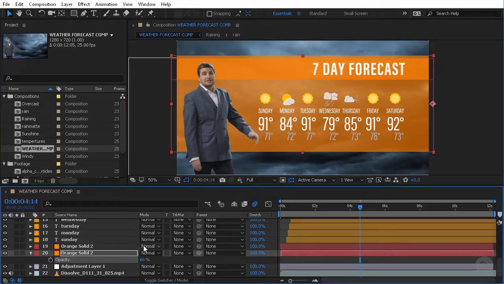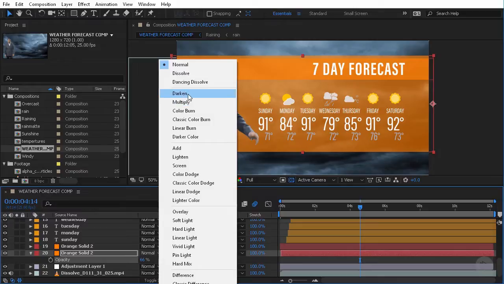Let's move on to our next category, which is the subtractive category. That's going to be this one right here where we see darken, multiply, color burn, classic color burn, linear burn, and darker color. These blending modes tend to darken colors, some by mixing colors in much the same way mixing colored pigments work with paint. So even though we're working in an RGB color space, which is by default an additive color, darken is going to work more like if we mixed paint.